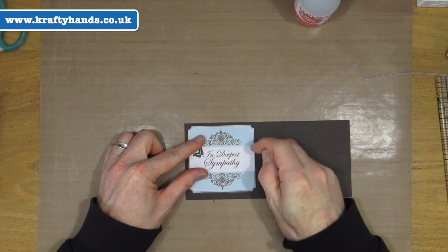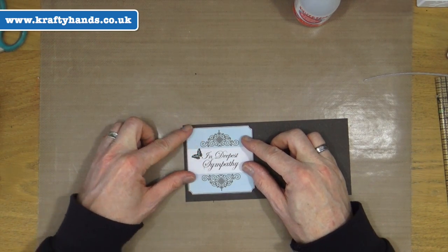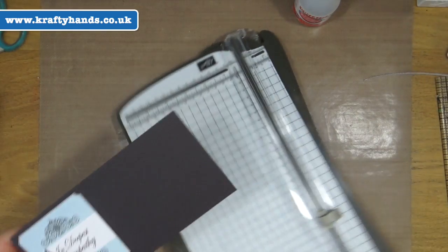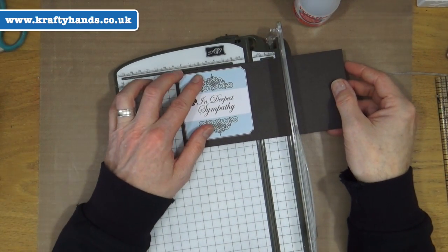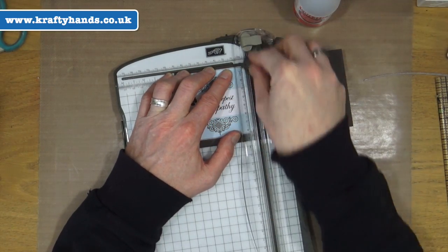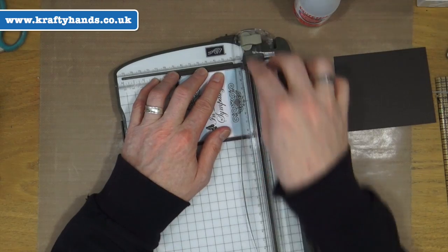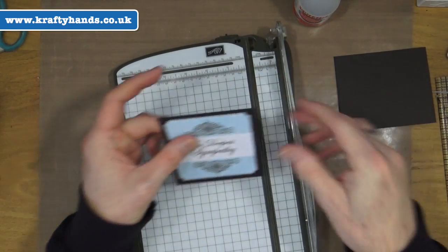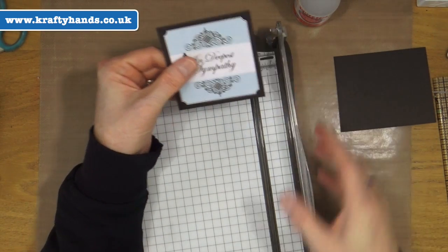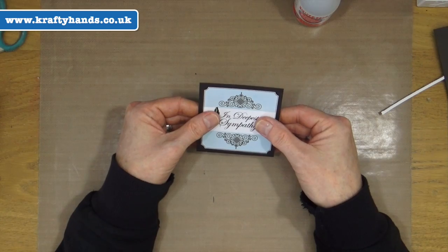I'm just going to stick that down, leave in a little bit of a gap on those two edges there, and then what I'm going to do when that's grabbed is I'm just going to bring my paper trimmer back in, and I'm just going to trim that off with a similar sized border, like so, and then just remove a little bit off that bottom bit, like so. And then with that little bit of wiggle that I've still got left, I can just make sure that's nicely positioned in the centre of that square.